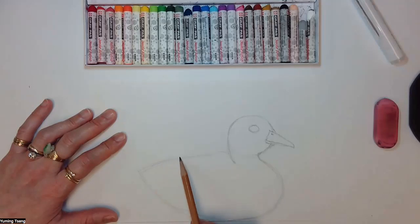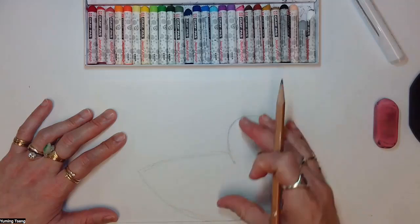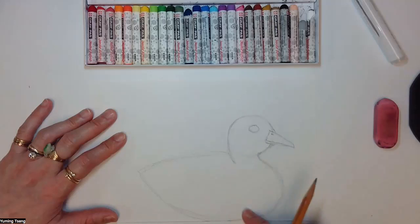It depends how big you want it to be. Make it proportional, not a big head and small body, or a small head and big body. A little bit more proportional. And then the body part right here, another dark area, kind of brown. This area right here, you can make a little bit light, and it goes like that. Here is going to be a brown area, just kind of mapped out. It's not a real line over there. It's kind of just mapped out, all right?